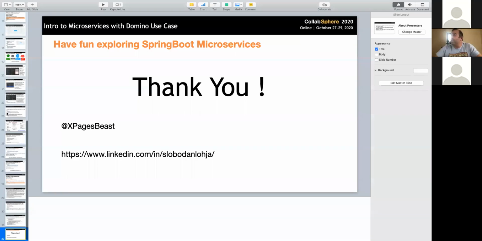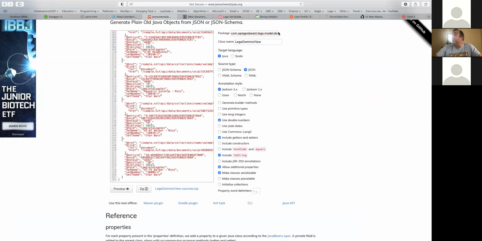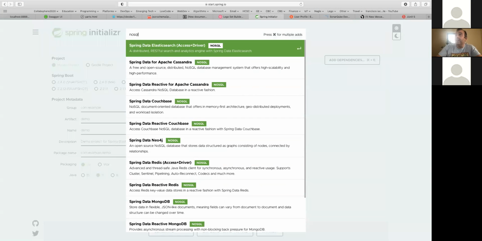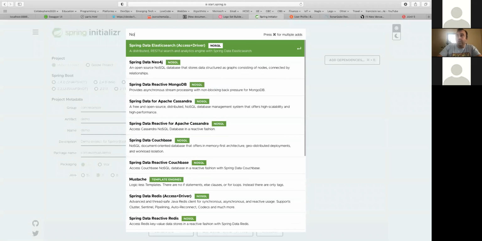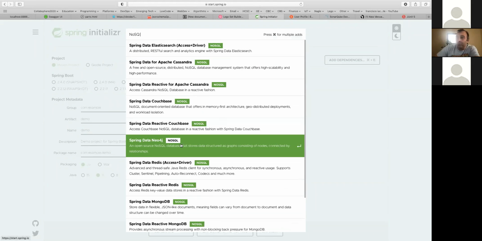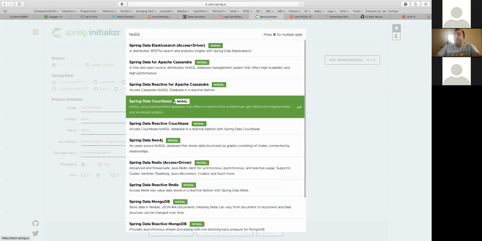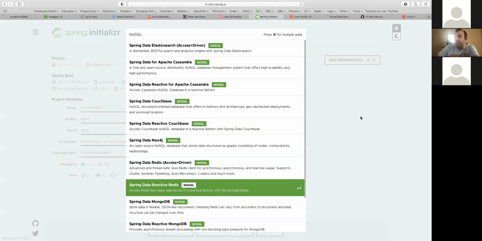So if I have a couple of seconds, I just want to show you a couple other things. So you like the POJO thing, right? Here's Spring Initializr. Watch this. I want a NoSQL database here. It's already built, right? Yep. Look at Neo4j, Redis, Reactive, Mongo, Couchbase, all of these databases. It's ready to go. The framework already figured out how to work with this stuff.